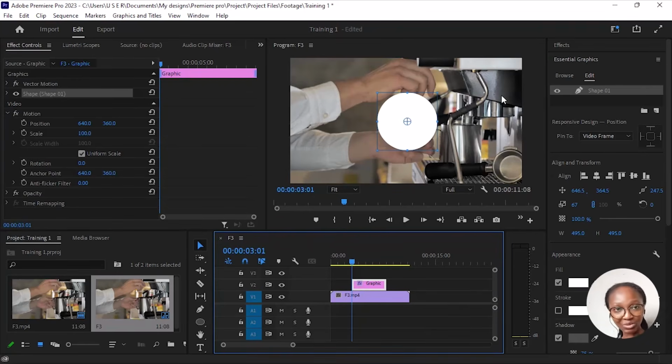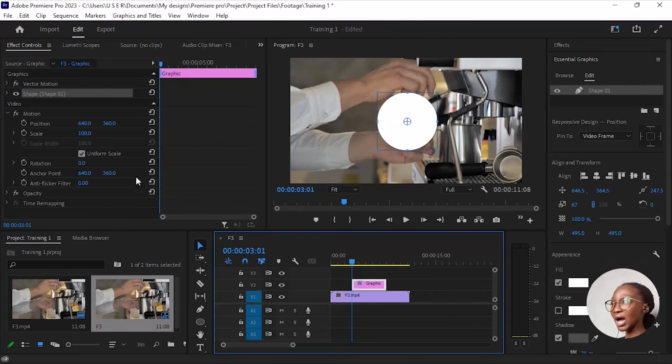You will understand better as we are working on it. So now this is my circle. At this point in time where the blue player is, I don't want my shape to be here. I want my shape to be outside of my screen, because I want it to come from outside of the frame, inside of the frame. If I say screen or frame, I'm talking about the same thing. So I want it to come outside and come inside.